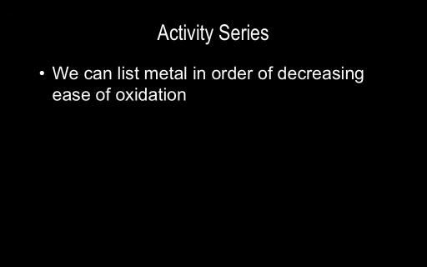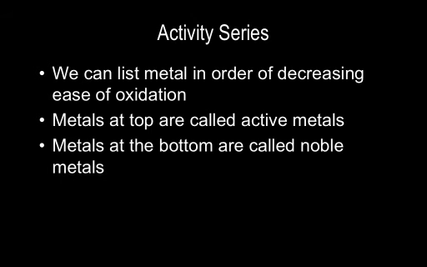Okay, the last thing we want to look at in terms of oxidation reductions, and this relates to what you did in class, is the activity series. Metals have a pattern of reactivity that's exhibited when they react with each other. So we can list these metals in order of decreasing ease of oxidation. This allows us to predict whether or not a reaction will occur when you mix two things together.